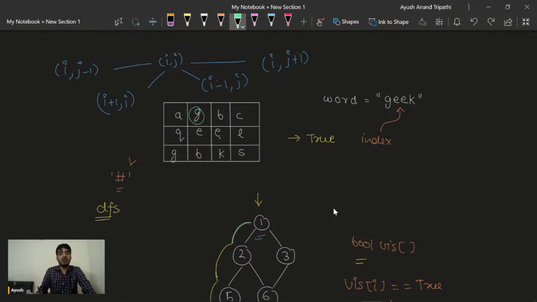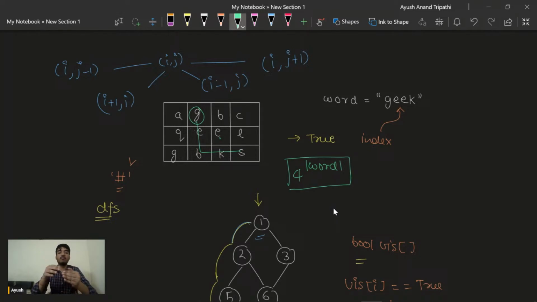Next time you explore this path, then next time this path, then this one, then this one, then this one. So you can see here we are exploring the entire board again and again. So the time complexity is 4 to the power length of the string word. This is the time complexity.